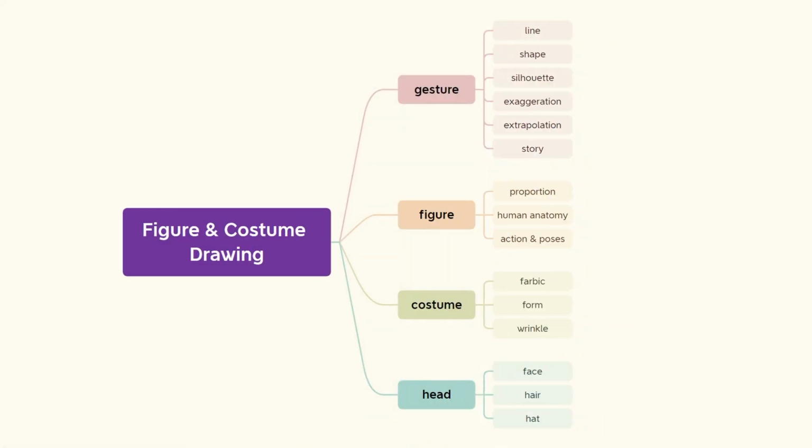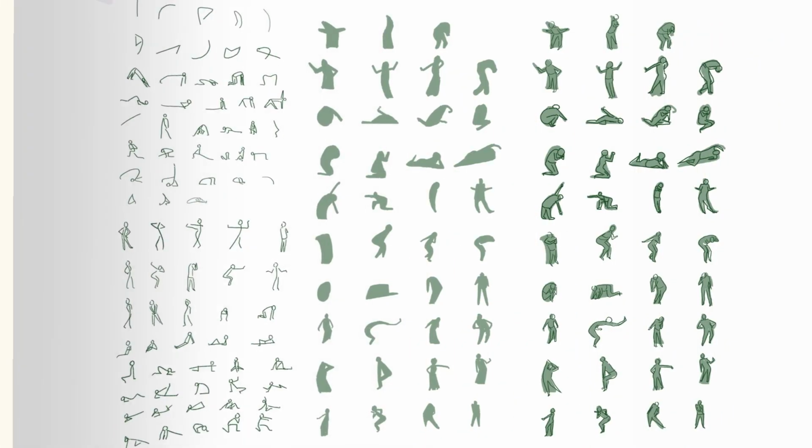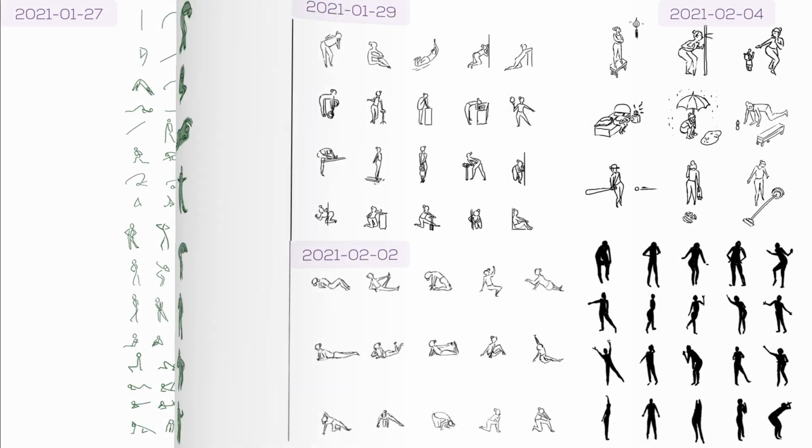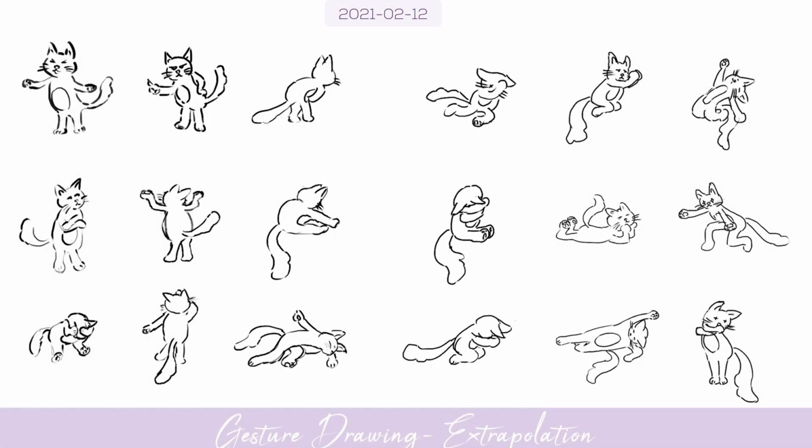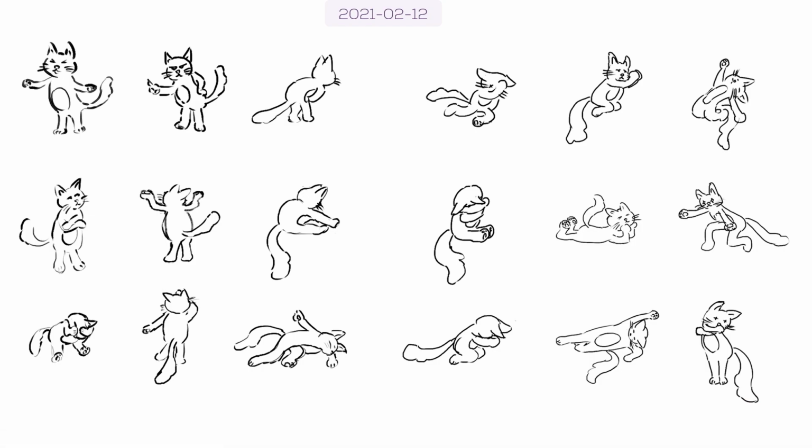Gesture drawing simplifies the human's line of action. As a beginner, I started my learning journey with it. I faced challenges with the line drawing, but it was the most effective method to practice. Using line, shape, and silhouette, I complete this study quickly. I focused on the big shape and action line by copying it within a limited time. I reviewed all the poses and attempted to enhance them with a story and perspective.